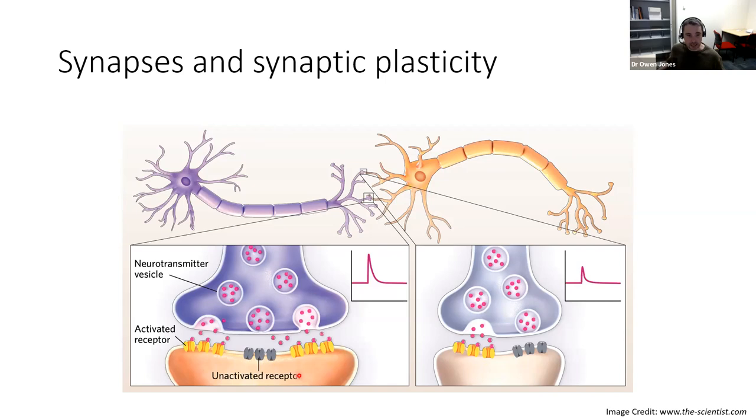But as I said, these structures are highly plastic. They can be very strong. They can also be very weak. So if you take a look at this example, this is a smaller synapse. It's physically smaller than the previous one. There's less chemical, less neurotransmitter being released, and it's binding to fewer receptor sites on the next cell along. And so if you did have a very small electrode that you could attach to this cell, you would see that the electrical signal generated at this synapse is relatively smaller, relatively weaker.